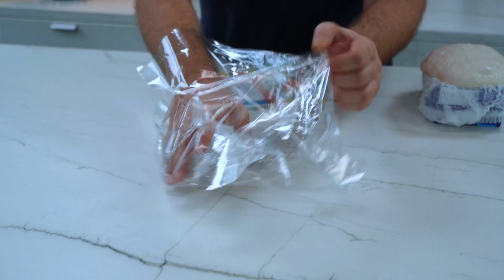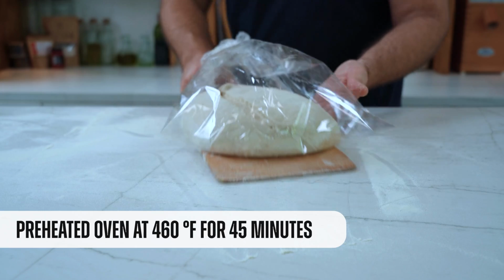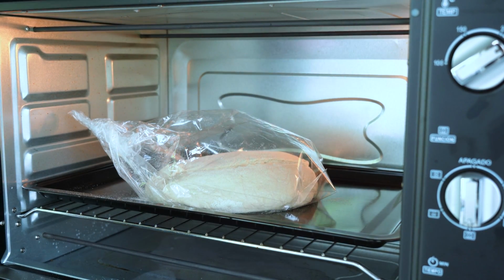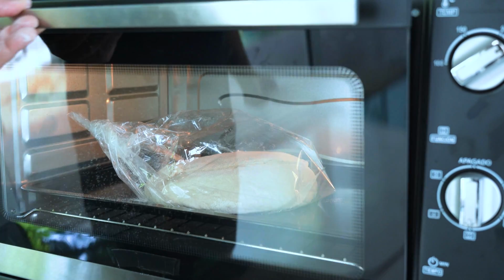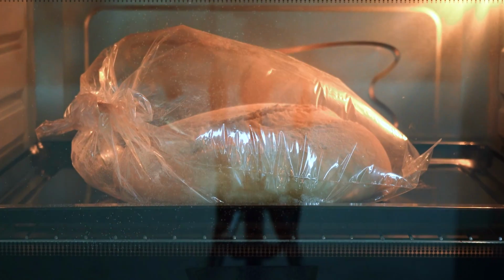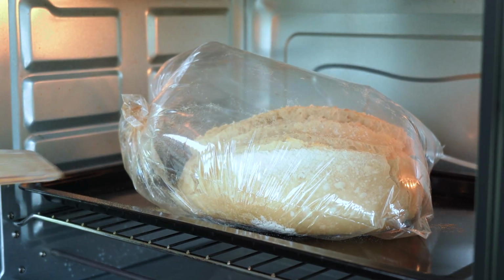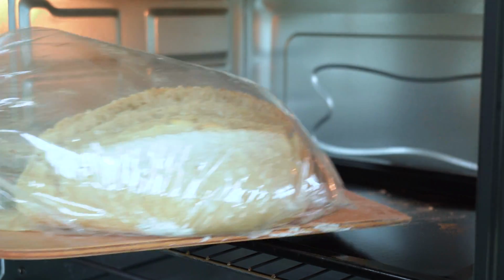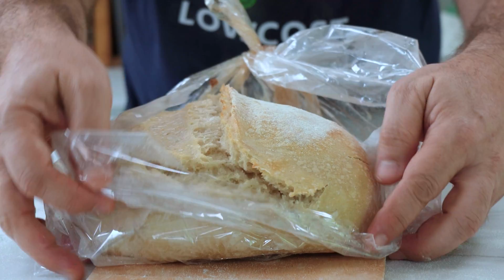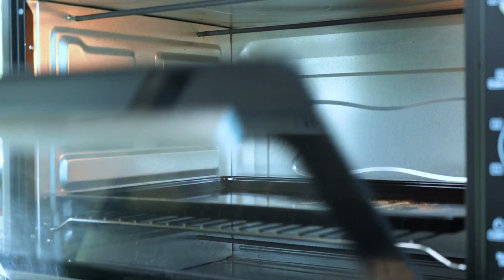And now it's time to put it in the bag. And we go straight into the oven, preheated at 460 degrees Fahrenheit for around 15 minutes. Good, 15 minutes. Let's remove the bag. Back to the oven, 15 more minutes till it's golden brown.